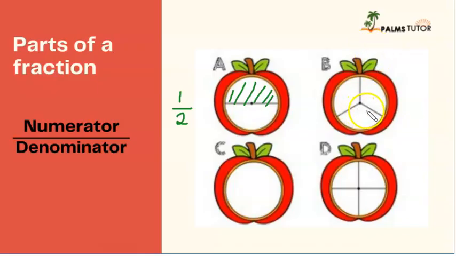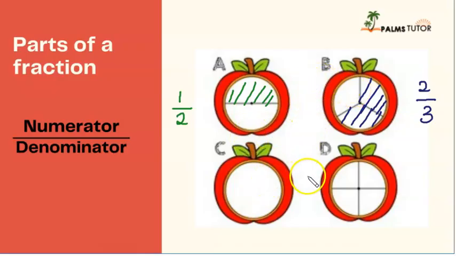Okay, let's see the second one. This was divided into how many? 3 parts. So our denominator will be 3. How many parts do we have shaded? I have 2 out of 3. That's what makes it a fraction. If you just say 2, it doesn't give complete information because I have 2 out of 3 shaded. Okay, so how many parts is unshaded? 1 out of 3. Is that not so?